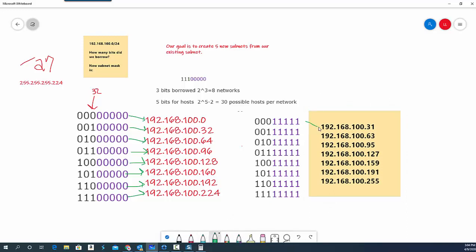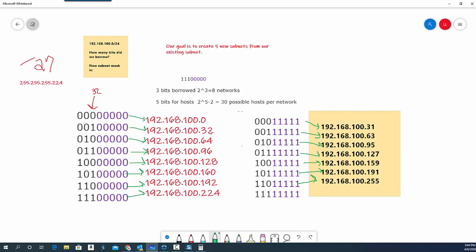So we know that this goes here. This is the broadcast for the second one, the third, the fourth, the fifth, sixth, and oh, I skipped one. Look at that. Which one did I skip?